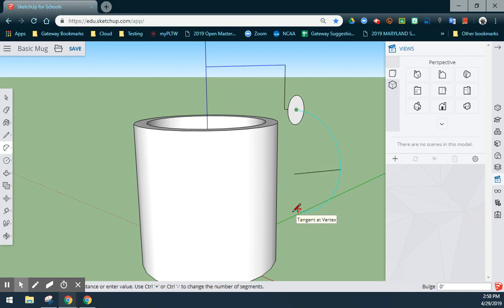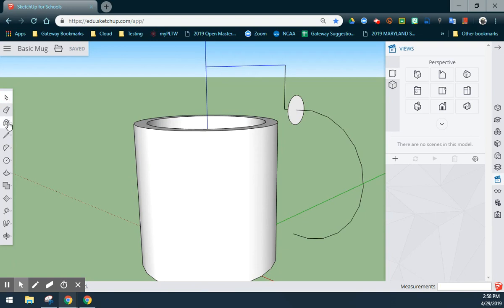Once I have my 2.25 inches, I still need to give it its bulge or radius. So I'm going to go out along that red axis and give that bulge a dimension of 1.3125. Enter. We now have our mug handle. We need to give it a little bit more of a dimension or a solid shape to it. So we're going to use this profile to help build our handle.